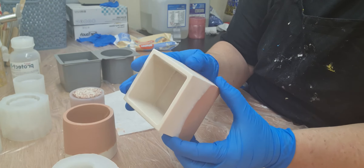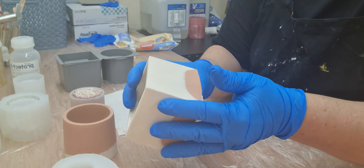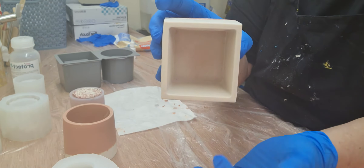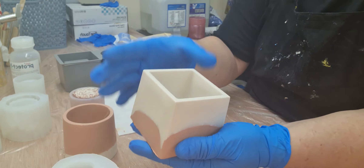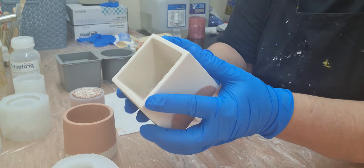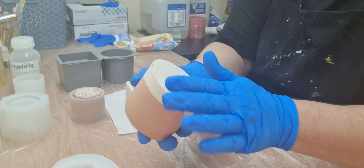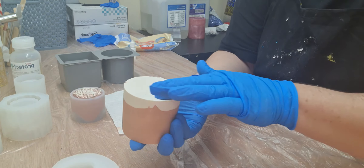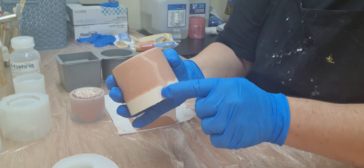My eyesight is terrible — I've looked at previous videos and said 'oh there's no bubbles' and then when I looked closer there actually were. My apologies to those who spotted that! But what do you think? I'm really impressed — that's the inside, you can see the brown has come through a little bit. If you're going to put a pot plant in there you won't really see it, but I really like the shape. I thought it would be completely square but it actually comes up to the middle — really really nice!